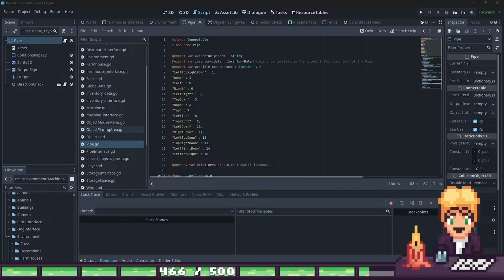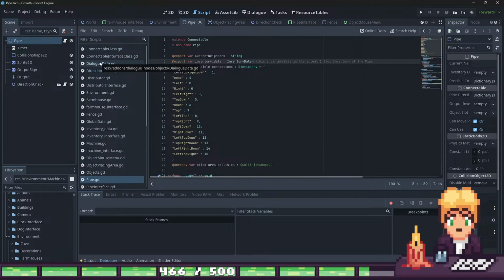So we need a bool. And I'm thinking right now, if we set a pipe to be a connectable class, because we have the pumping function, but we shouldn't.